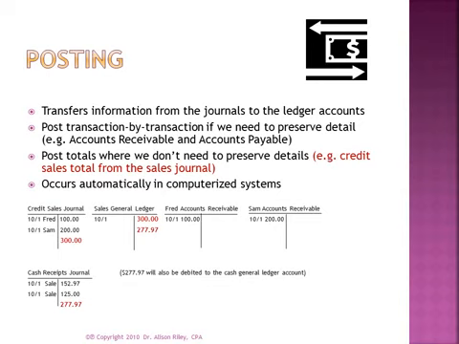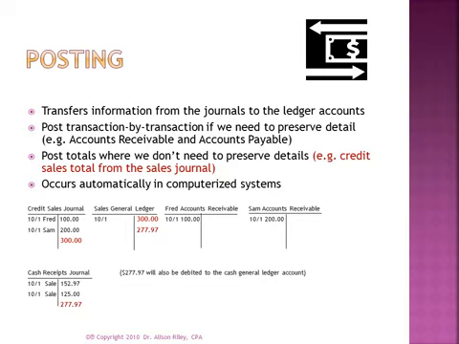Posting is the process of transferring details of transactions from the journal or journals to the ledger accounts. We post to subsidiary ledgers, for example accounts receivable and accounts payable, one transaction at a time, to preserve the details of our credit customers' activities and our purchases and payments to our creditors. We post totals, on the other hand, from the special journals to the general ledger because we don't need to preserve the individual details. For example, we can post our total sales on credit to our general ledger sales revenue account and total cash receipts from sales to our general ledger sales revenue account. These two postings are much quicker than posting each sale transaction separately.